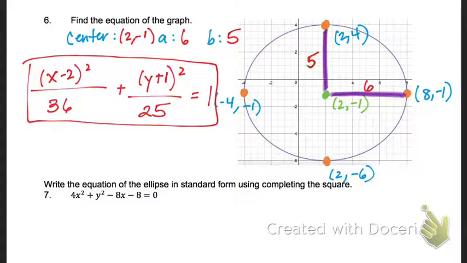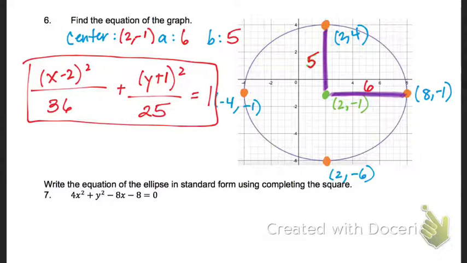All right, the last ones, and I want you to do these on your own, and then I'm going to put the answers on the board. Just some extra practice with completing the square. So now that we know standard form and vertex form, we maybe will have more of an idea of what the form should look like when we're completing the square.